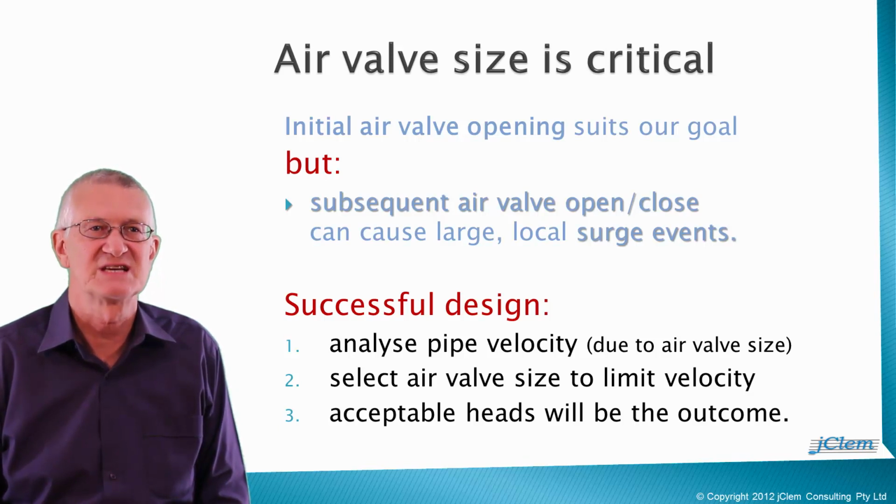My case for successful design of surge protection using air valves is this. Analyze the velocity and head outcomes generated by a range of air valve sizes. Select an air valve size for your design recommendation that constrains fluid velocity sufficiently to deliver the head control that the pipeline owner requires.